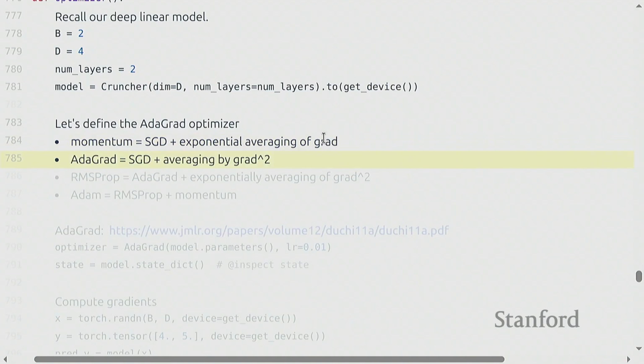And then you have Adagrad, where you scale the gradients by the average over the, I guess not the norms, the square of the gradients. You also have RMSProp, which is an improved version of Adagrad, which uses exponential averaging rather than just a flat average. And then finally, Adam, which appeared in 2014, which is essentially combining RMSProp and momentum. So that's why you're maintaining both your running average of your gradients, but also a running average of your gradients squared.